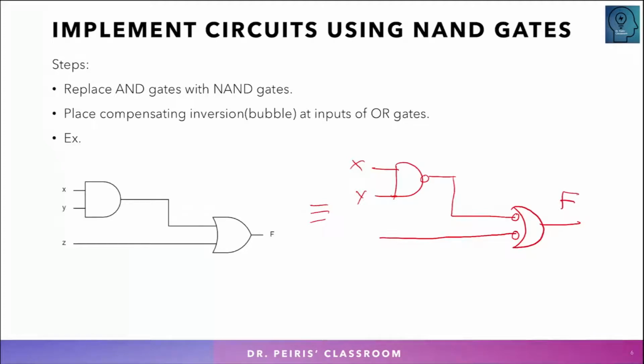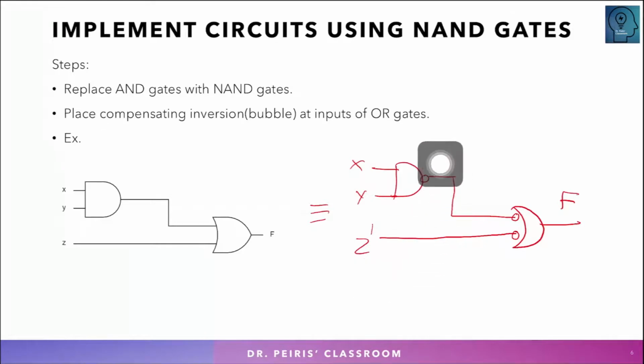Now one important thing here: this bubble is compensated using the bubble over here, but the bubble that we added on the bottom input is not compensated, which means to compensate that we need to take the complement of the variable. This is Z, so I'm going to make it Z prime. Which means we are not altering anything. Once the Z prime goes through the bubble, it becomes Z. So it's the same thing, nothing is inverted. That is something important to remember.